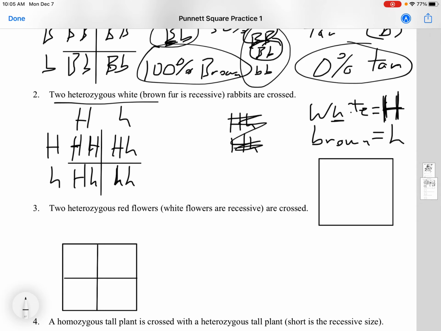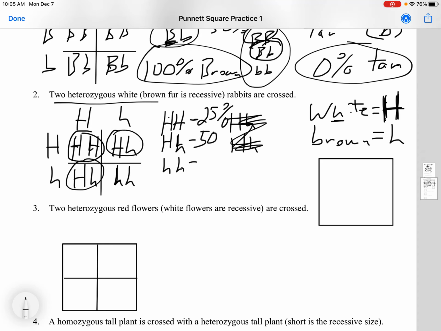All right, so now we got a few things going for us here. Look at the allele combos: we got homodominant, we got heterozygous, and then we also got a homorecessive, all right? So think about the percentages here. I only see 1 out of 4 of this, so that's 25%, okay? I see 1, 2 heterozygous, that's 50% chance of being that. And then I see 1 out of 4, 25%. Remember, these are easy percentages that you can do in your head, hopefully.